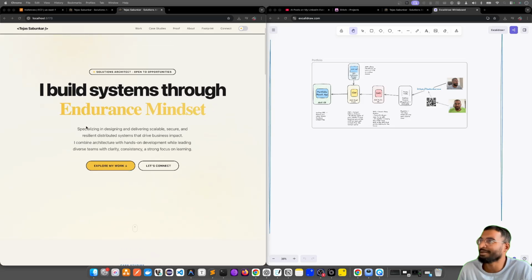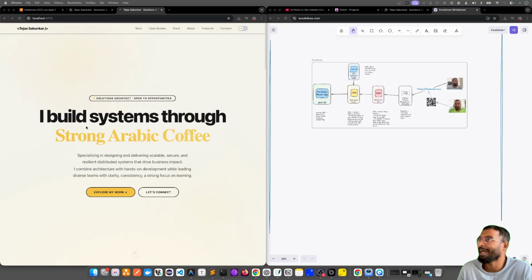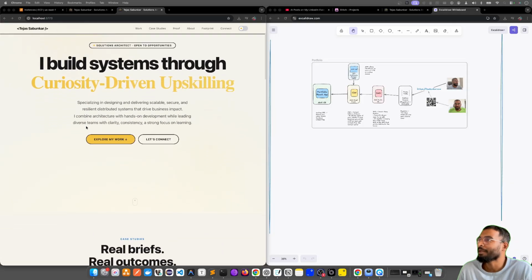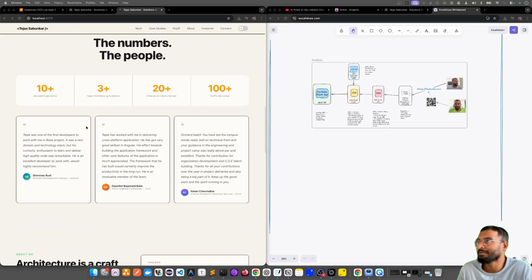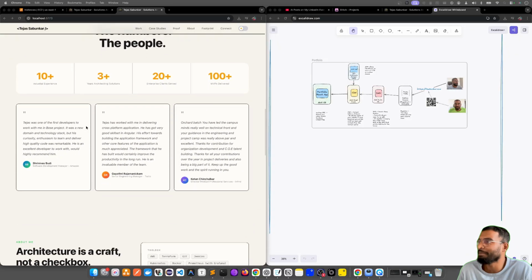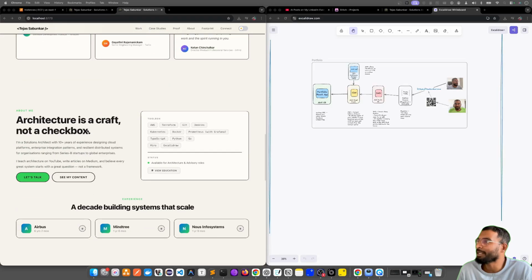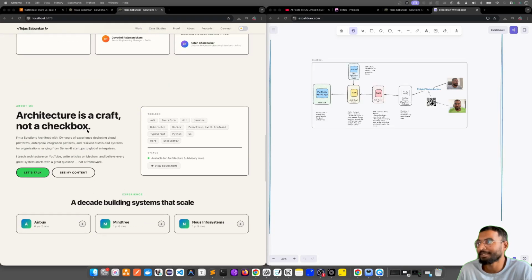I have revamped certain text which ensures that this is much more realistic to me. And yeah, the real brief, the real outcomes, the number of projects, the people I have impacted, the recommendations. About me part: the architecture is a craft, not a checkbox.